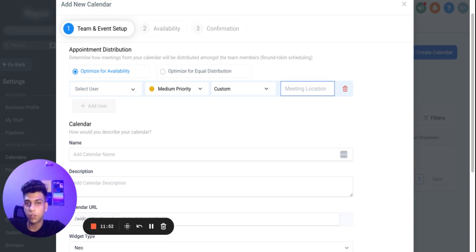You can tell each of your sales members to get their evergreen Zoom link or a Google Meet link, and then you can come in here and add this. Then every time you use the meeting location custom value, it will populate the right one according to the user it is assigned to.